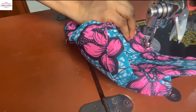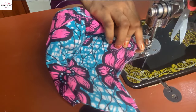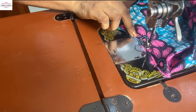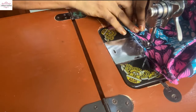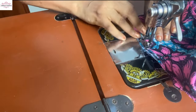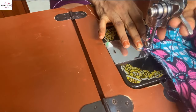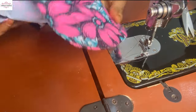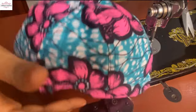Hope you are seeing what I am doing. So sew the other half of the brim. Face cap is already taking shape.